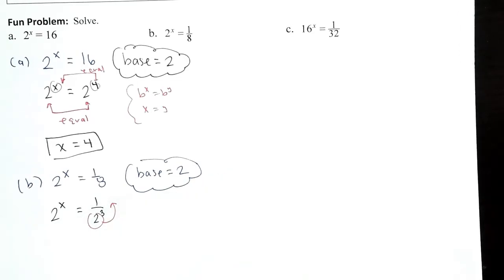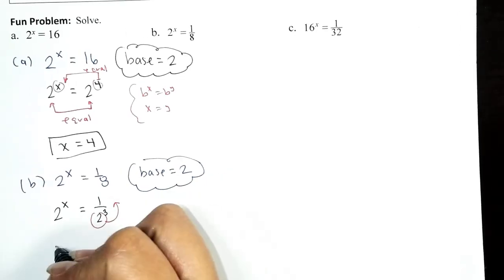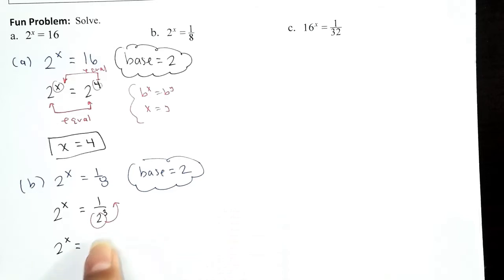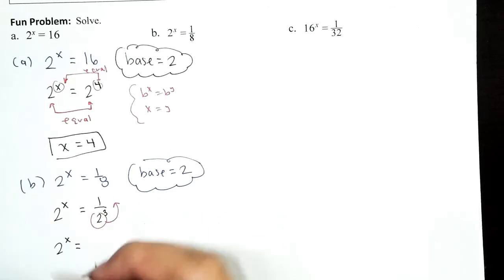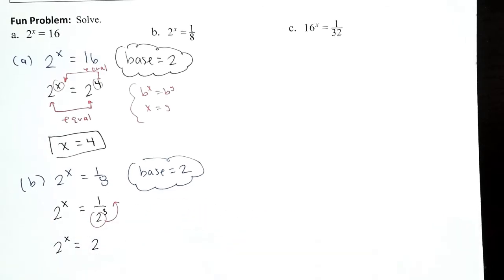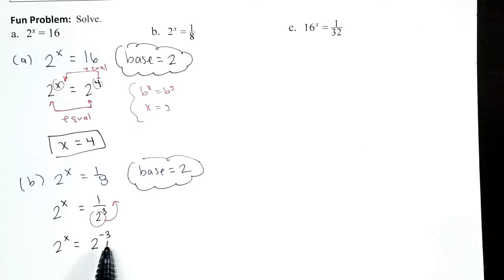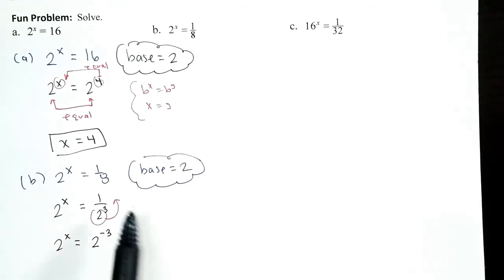So let me go ahead and bring down the left side. So we have 2 to the x equals, we're going to move the factor of 2 to the other side. And anytime we move a factor to the other side, we're going to switch the sign of the exponent. Usually we only move the factor when it's being raised to a negative power, but in this case we need to bring it up so we can have base 2 also on the right.